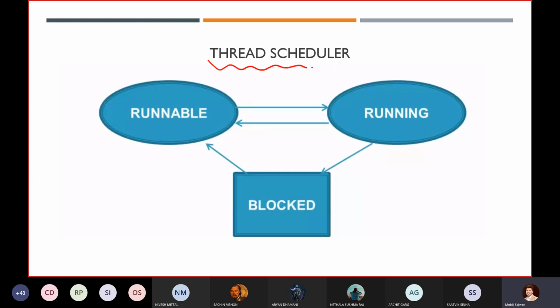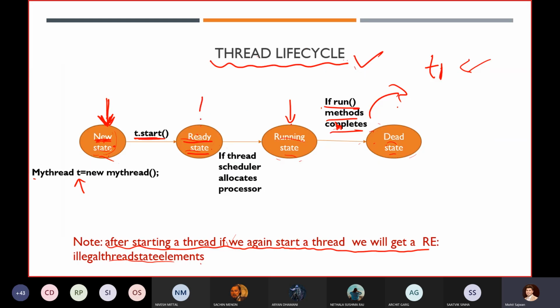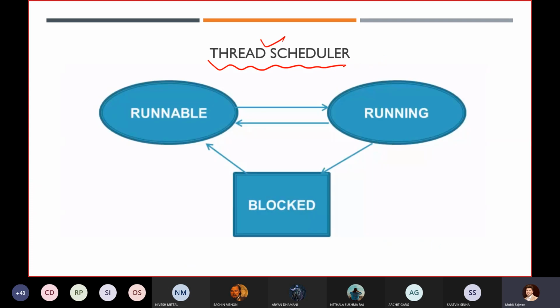Now this is the basic task of our scheduler. Between these two states, how we go from one state to the other is decided by the scheduler, which takes the decision, and based on that we switch from ready state to running state. So this is the basic idea of a thread scheduler.